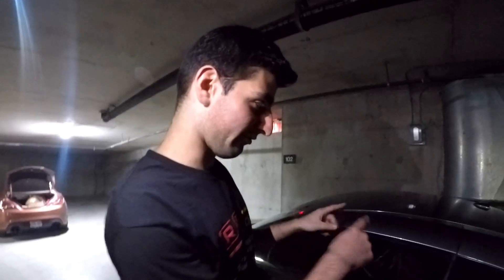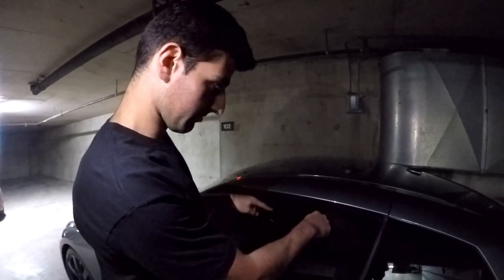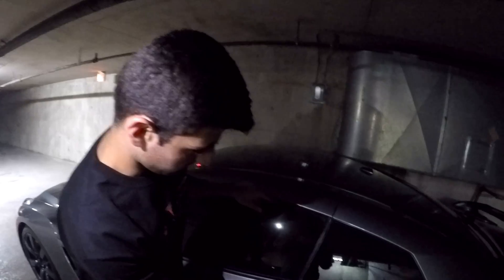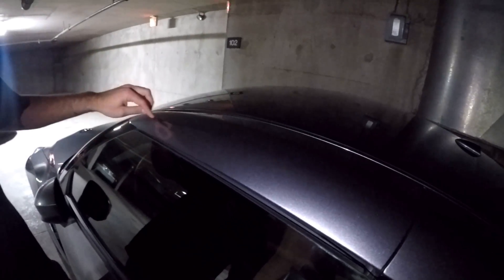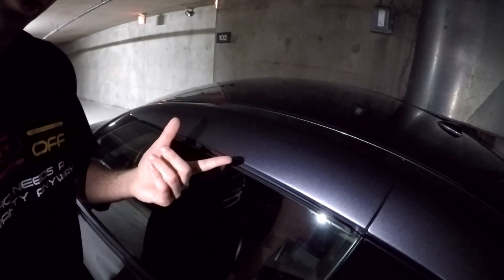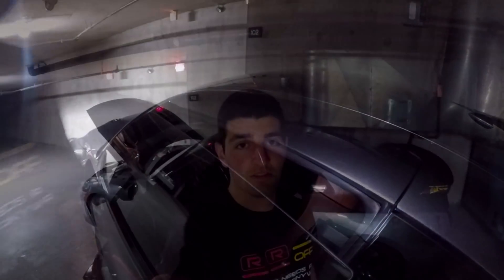The most important thing with a frameless door when the battery is dead: normally the window comes down with the battery, but since the battery is dead you have to be really careful when you open it. Bringing it out is not as bad as putting it back. Be very careful — I recommend turning the car on and giving it some battery before you put it back in, because if you slam it too hard you can actually snap the window.